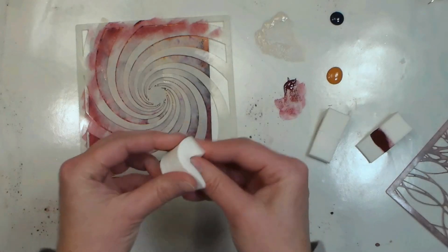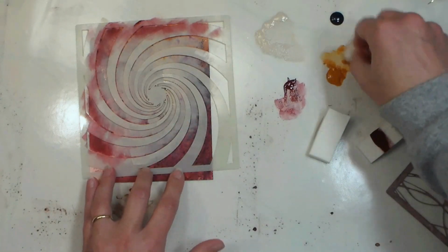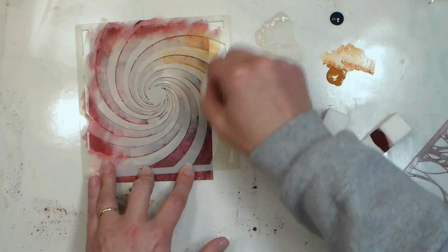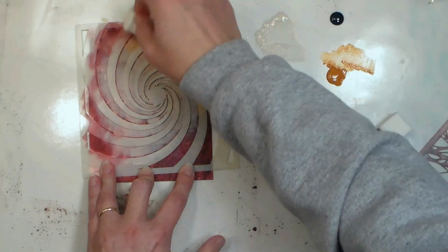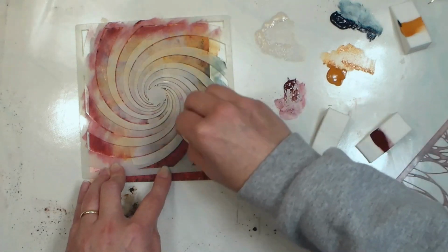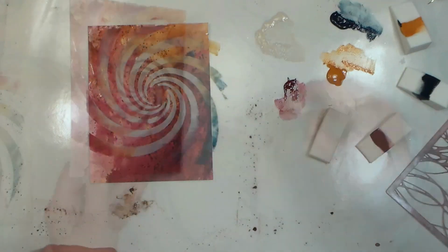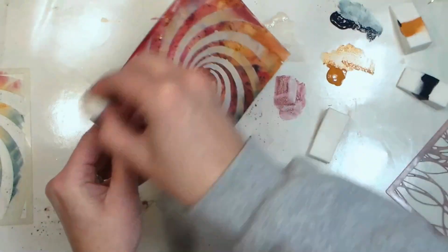And then I used cues from the background that I made and chose similar colors to fade out different parts of the spiral. So here I'm going in with this yellow color because I had some yellow on the paper underneath, and then I'll be fading in a little bit of a blue. And also that nice midnight blue works really well for adding a frame to the edge of your panel. And I always think that gives it kind of a finished look when you can go in with a darker color like that. After you've removed the stencil, you can go in on the edges with any of the darker colors or any of the colors that you used.